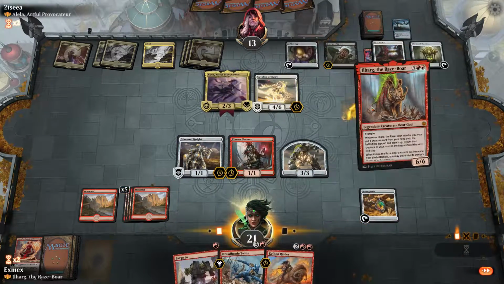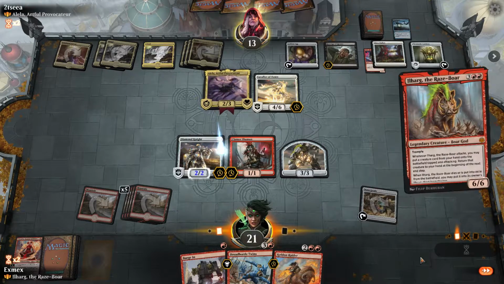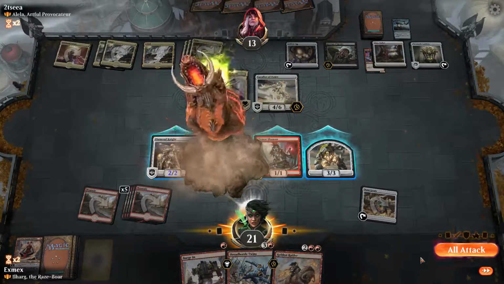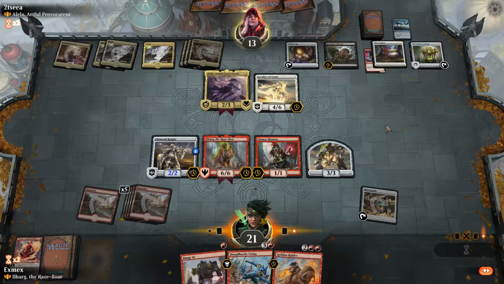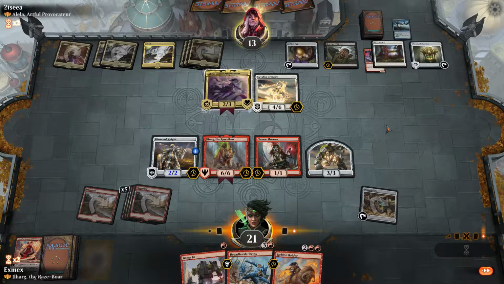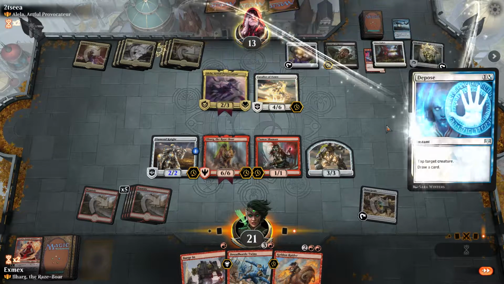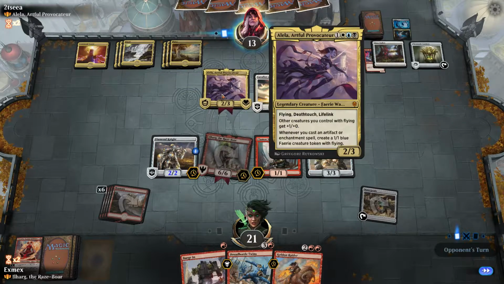That's enough for Ilharg. Come out. No attacks. And hopefully opponent doesn't have something like an on-summon effect, because that would just be... Oh, okay. I tap it. It's not the worst.